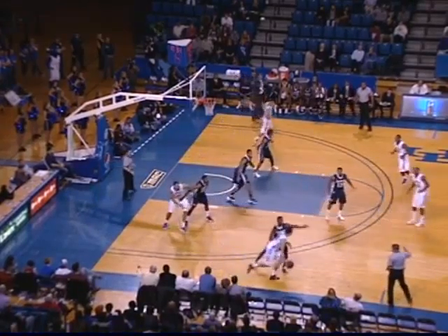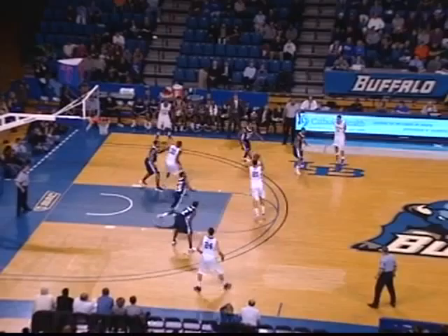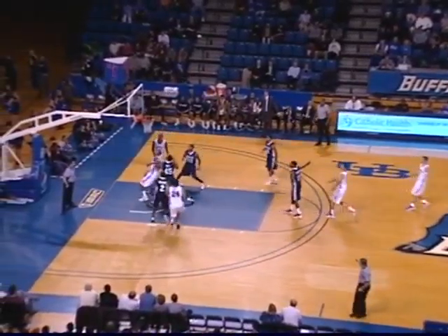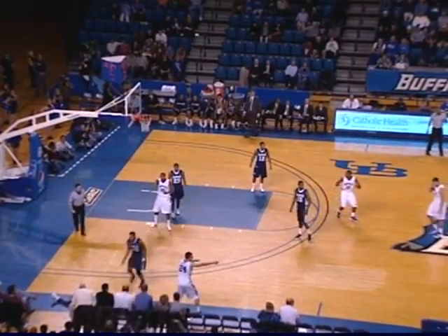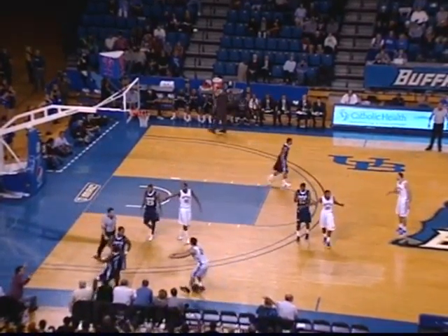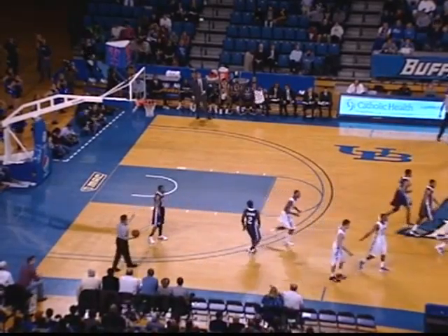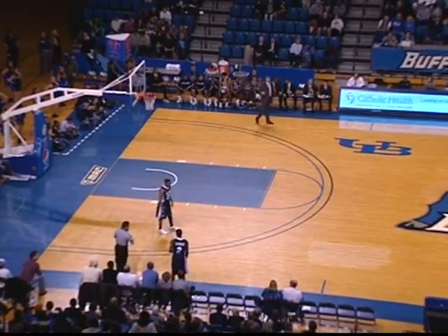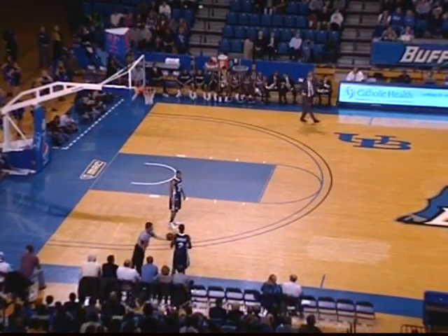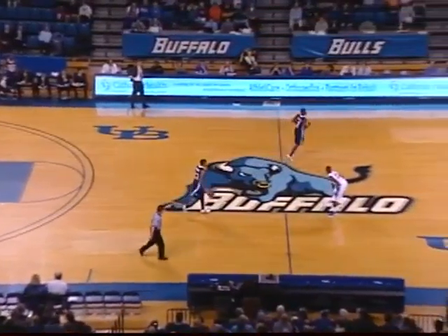Filsen brings it in to Barnett near the left corner, 13 to shoot. Robinson between the circles. Right wing now Filsen. High post Watt — he'll try the jump shot from there, no good, badly wide left. Barnett trying to hustle down the rebound, it's deflected over the sideline. They say it went off Barnett, and the Bulls were convinced it was off Yvonne Raymond. Well, both referees on that side of the floor had it going to the Peacock — tough to argue with that. Four eyes on that play. Yvonne Raymond was diving for it — great hustle from Raymond, must have poked it off of Dave Barnett.